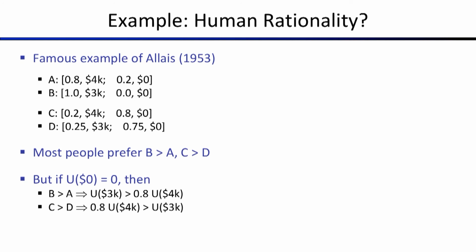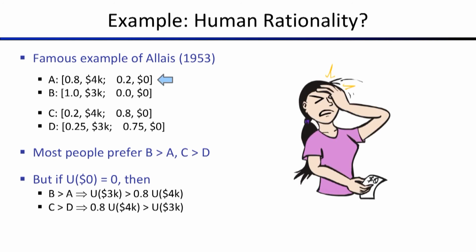What happens when you picked A and you get nothing? What happens is actually a lot more than the fact that you don't get any money. What really happens to a lot of people is you get no money, and as a bonus, you feel really stupid, because you could have guaranteed yourself the money. And so a way of explaining why people would go this way while still saying that people are rational is that the utility of this outcome is actually quite different from just 0. It's actually negative because you have this feeling of stupidity of having made the wrong choice.